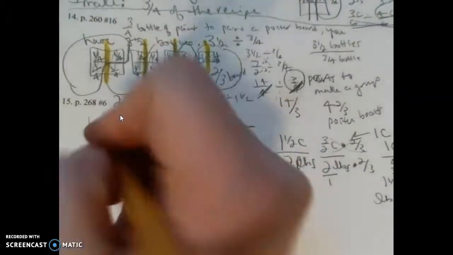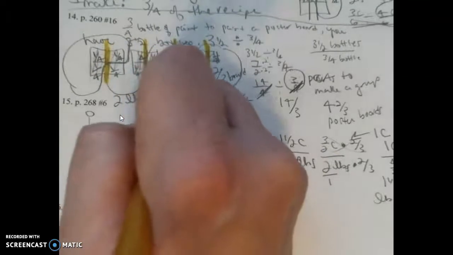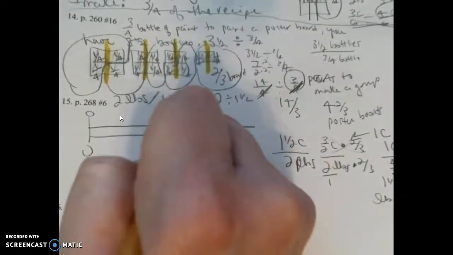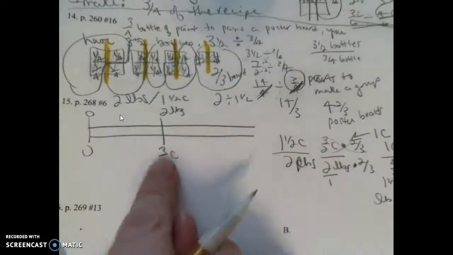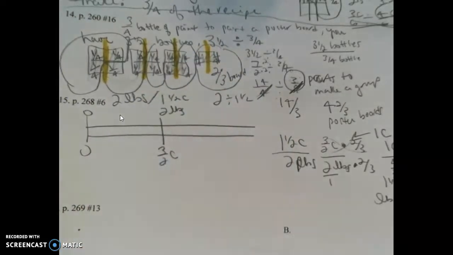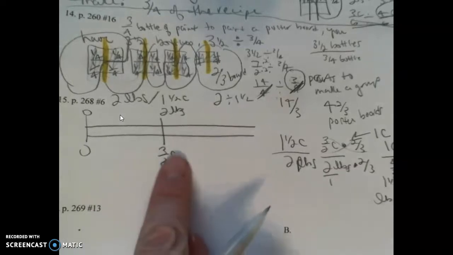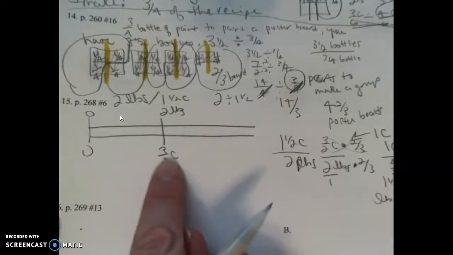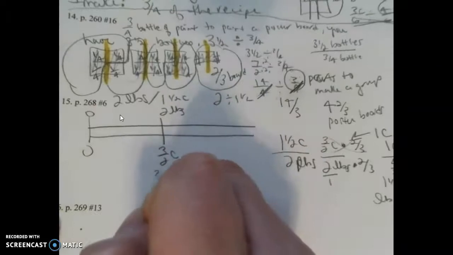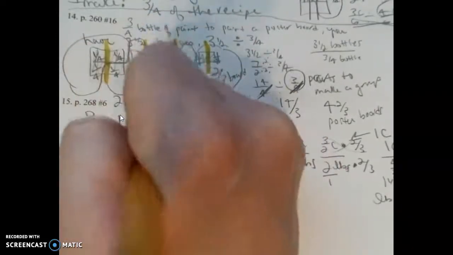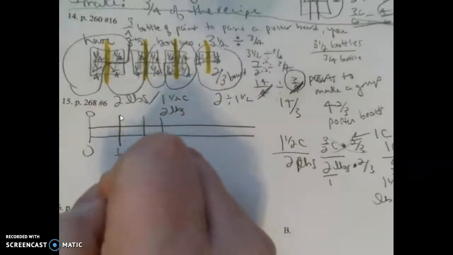All right, I'm going to do a double number line. So I'll put the 2 pounds up here, and I'm going to go ahead and make that 3/2 cups or 1.5 cups in that form. And my goal is to get to 1 cup. So this is the one that I want to focus on, my unit fraction. This is 3 iterations of 1/2. So I know that I'd have 1, 2, 3 iterations. So this must be 1/2.